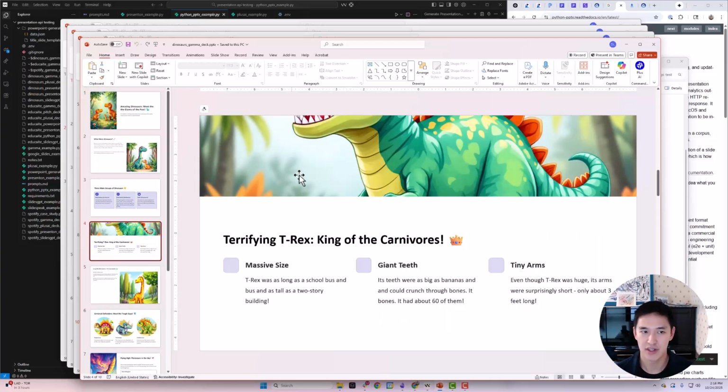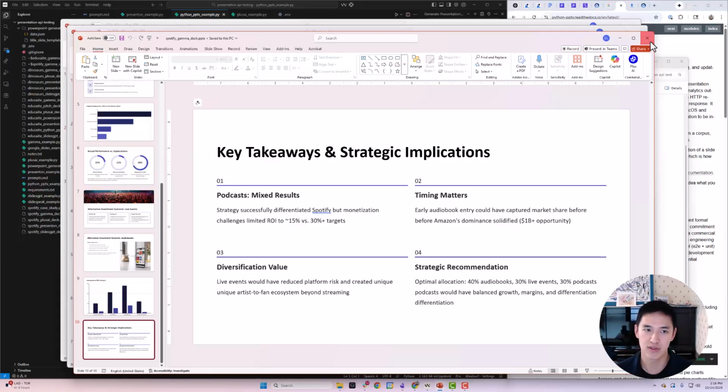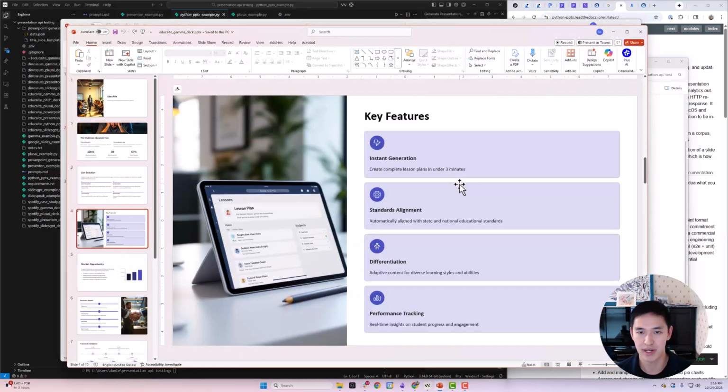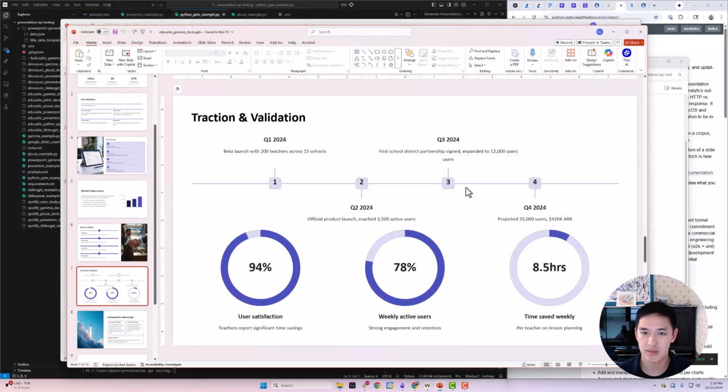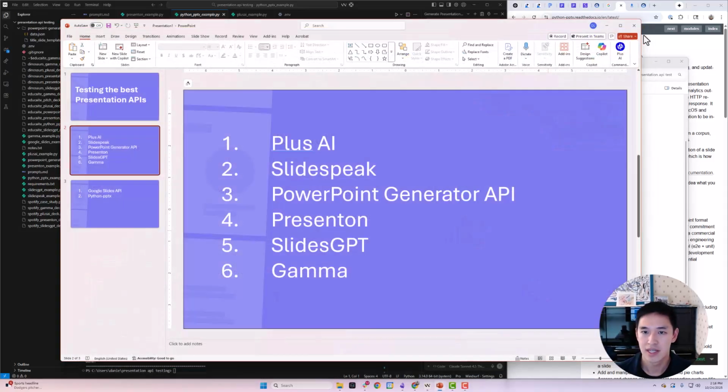It is nice to have all the different options for how to generate images and icons and stuff like that. It just seems like this wasn't meant to actually output PowerPoint. If you look at it on the website, they look great. If you look at it in PowerPoint, they don't work super well. So depending on what you're looking for, that could be a great solution. If you're looking for PowerPoint, I would probably look elsewhere. If you're happy sharing a Gamma link and editing the slides in Gamma afterwards, then that works really well.